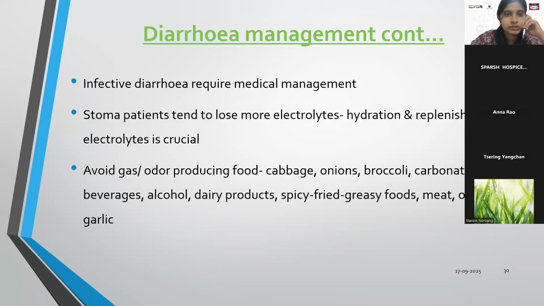So how to manage diarrhea? First we have to identify the cause why the diarrhea has taken place. Whether any diet changes are there, or whether the patient is having a lot of stress, or he has some medications which can cause diarrhea. So identify the cause and then remove it. Assess the characteristics of stool. Differentiate diarrhea from loose stools. One should be very clear about it.